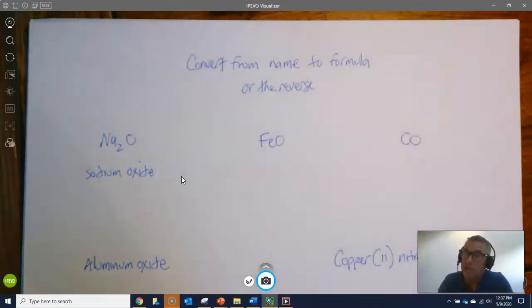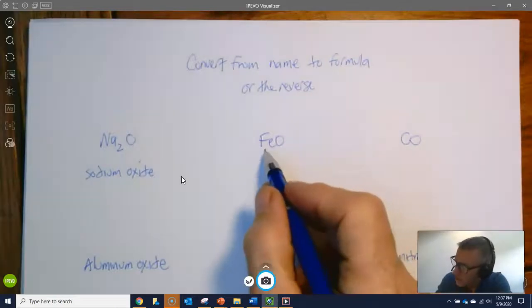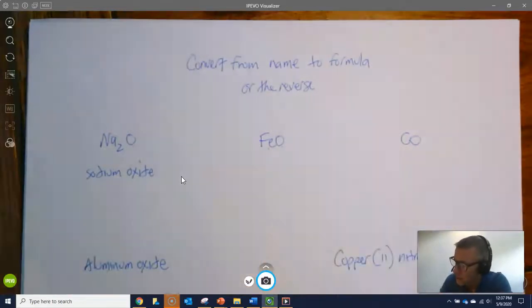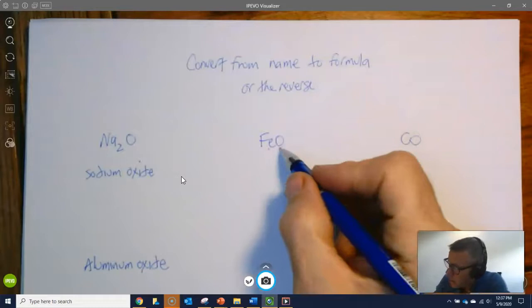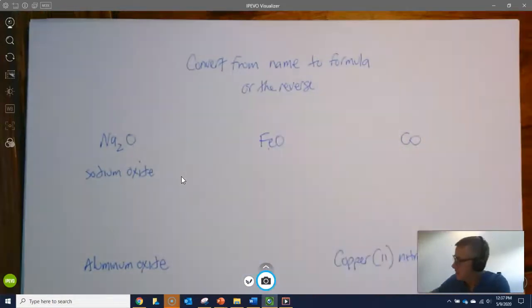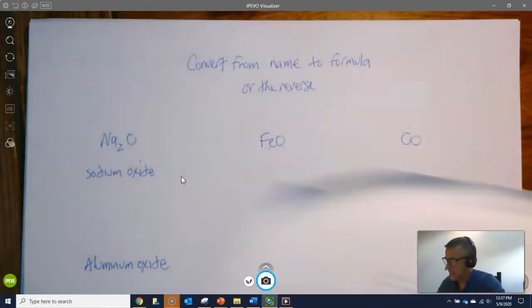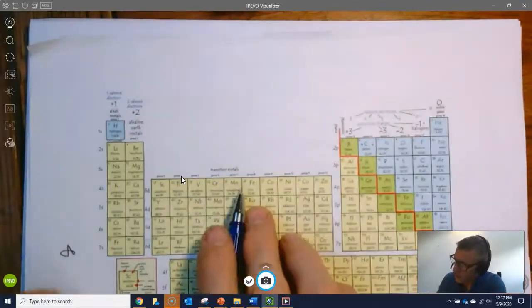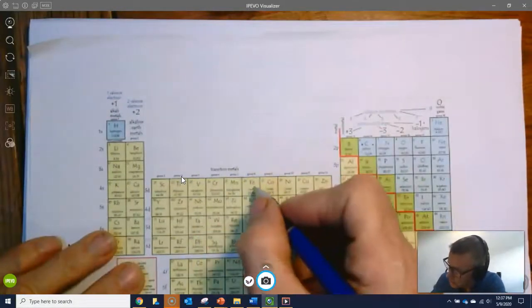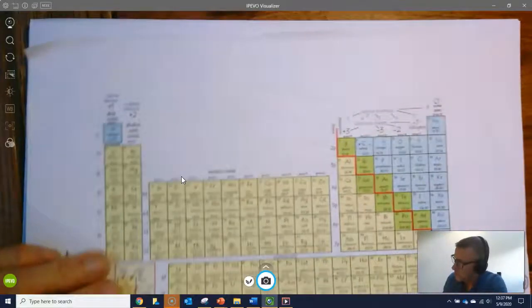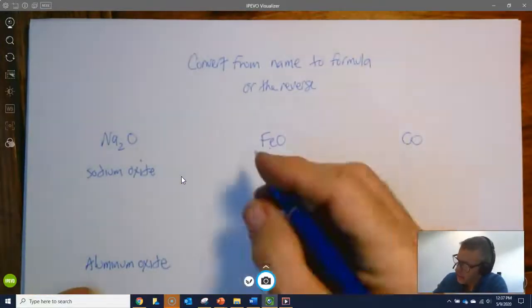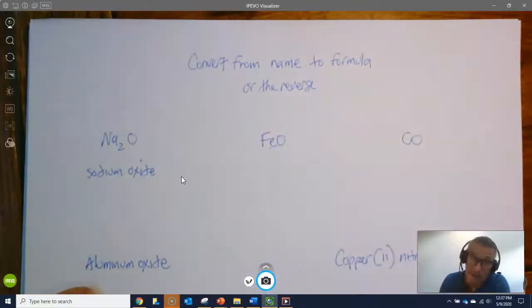However, if we had CO2, we would say carbon dioxide. So you have to check to see if it's a salt first or not. We've got a metal followed by a nonmetal, so no mono, di, tri. However, iron, if you look at it, it's in that central part, the polyvalent region right there. These can have multiple charges, so we're supposed to specify them in general. And it's not really just limited to the D block, but that's where a lot of them are.